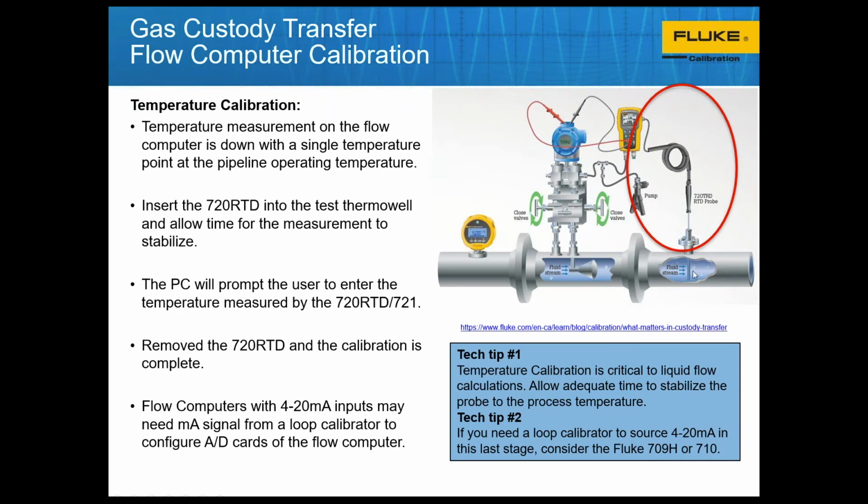So RTDs typically have very narrow, lower temperature ranges than thermocouples, but they do offer significant improvements in accuracy over a thermocouple type measurement. In this application, an RTD is probably enough for the accuracy of this flow computer. If you wanted to, Fluke sells PRTDs or SPRTs, which are, again, moving up that chain of traceability, a little bit more accurate, and they're still handheld and portable devices.